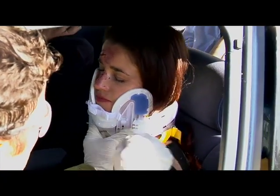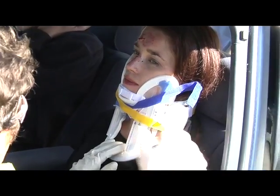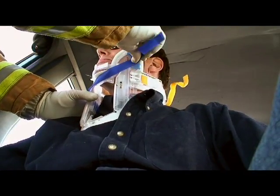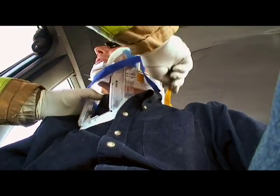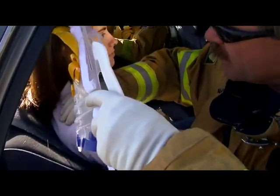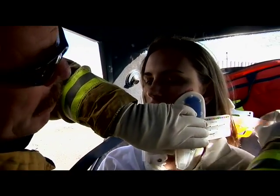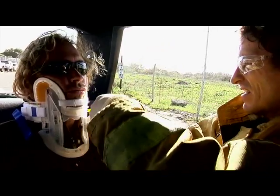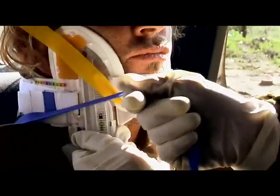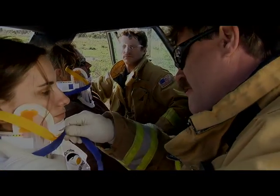The X-Collar has been designed by US emergency care providers to give EMS and rescuers the best tool and capabilities for immobilizing a patient with a suspected cervical spine injury. One device with a wide range of sizing options so any victim of any body type can be secured in the proper neutral position or in a position of comfort. The X-Collar has been designed with 24 possible vertical positions with custom bilateral adjustability. By eliminating the need for guesswork, in effect, the X-Collar will be the most valuable and effective tool in the rescuer's spinal immobilization kit.